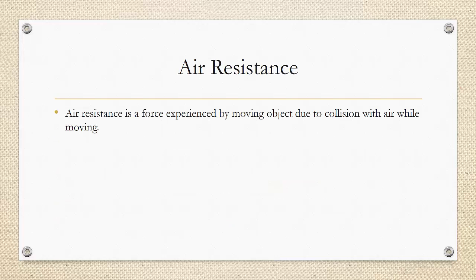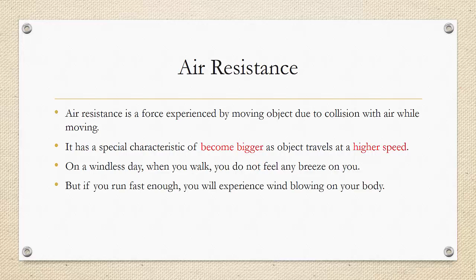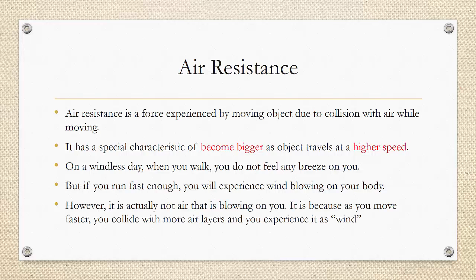So air resistance is a force experienced by a moving object due to the collision with air while moving. It has a special characteristic of becoming bigger as objects travel at a higher speed. So for example, on a windless day when you walk, you do not feel any breeze on you. But on the same windless day, if you run fast enough, you experience wind blowing on your body. But it is actually not the wind or air that's blowing on you. It is because as you move faster, you collide with more air layers and you experience it as wind.